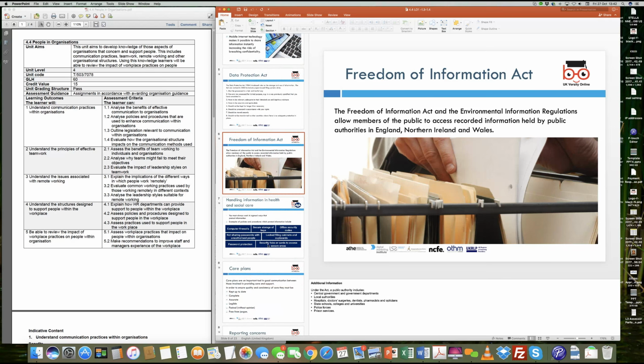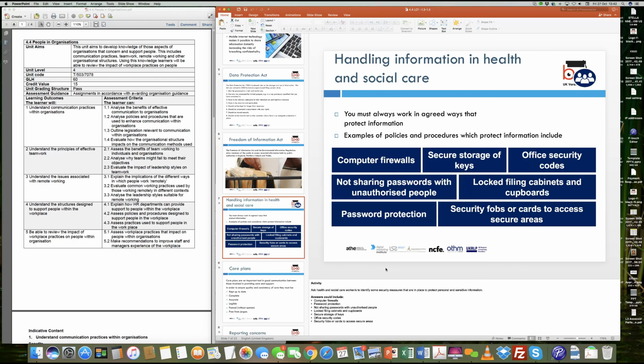Okay. Now let's look very briefly at how we handle information in health and social care. There is a lot of information which is currently shared and stored in different mediums, through the use of IT. So here we will look at health and social care workers, HCP professionals in particular, and what sensitive measures they need to be aware of when they are trying to get access to information, say with PCs or computer related equipment within a hospital.